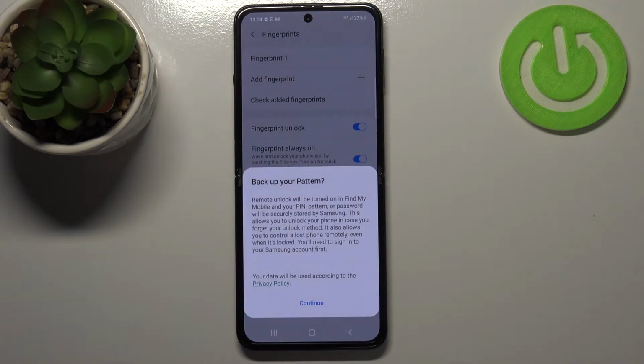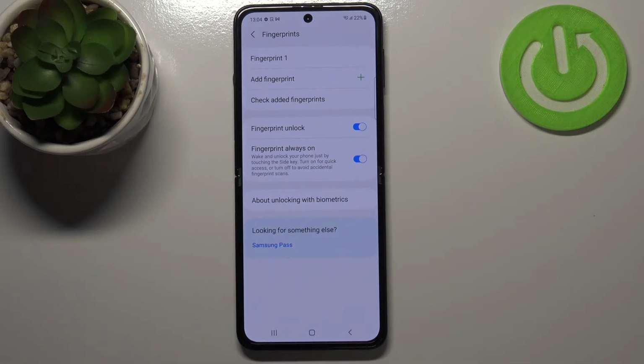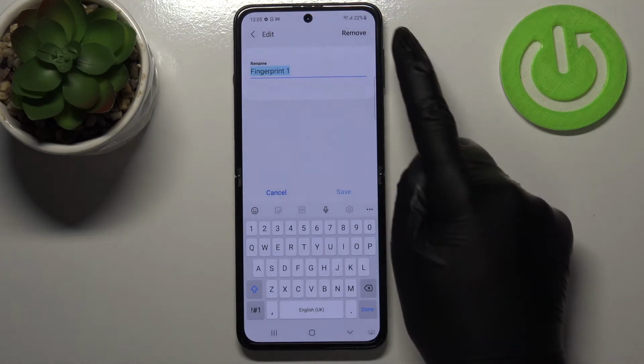If not, just tap on done. Your device will ask you if you want to back up your pattern. I don't want to do that. And as you can see here, we've got all fingerprint settings. So this is the fingerprint we just added. After tapping on it, we can rename it or remove it if you want to.